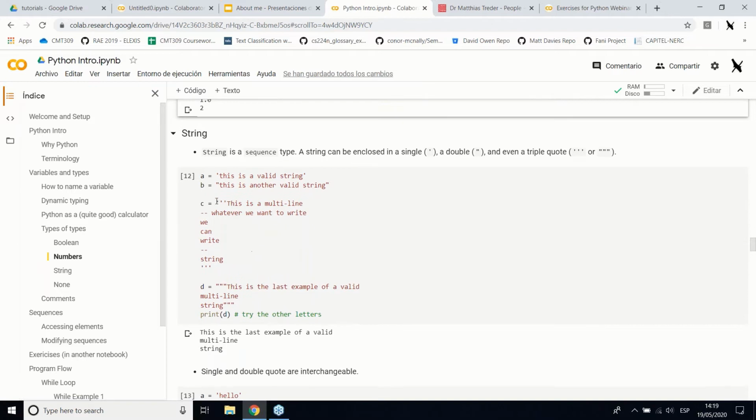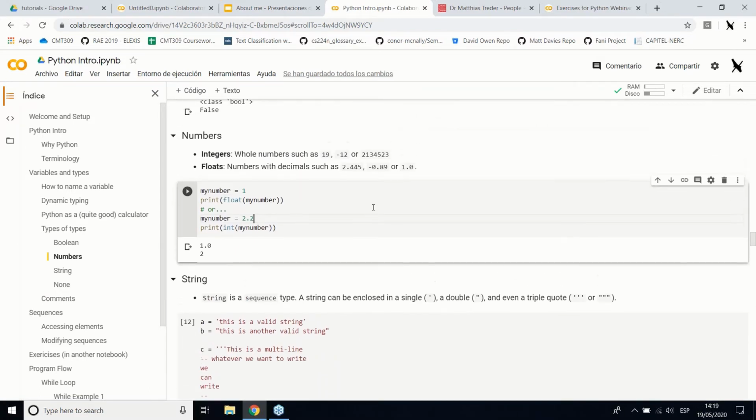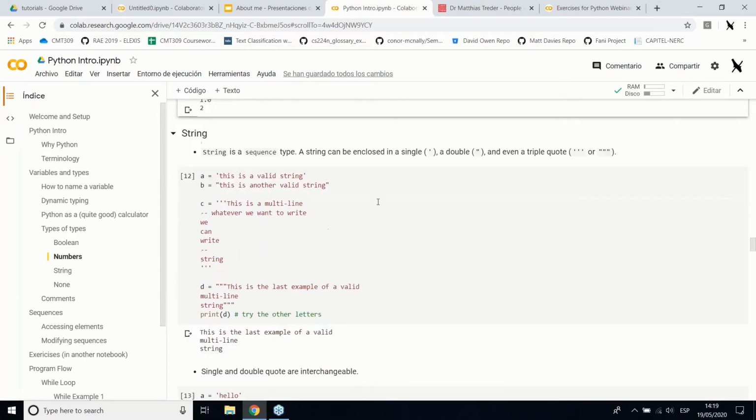Okay, we've come to almost the last, the last, because we already talked about None. The last type that we're going to be interested in today is the string type. A string is a sequence, and you may say, hey, but you have sequences here, and we're supposed to be covering this today. Yes, we are, and yes, we will.